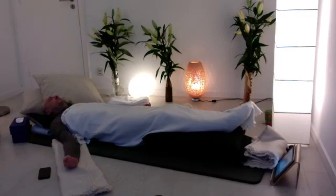Noticing sounds, noticing thoughts coming from the sounds. Noticing all the other senses, smells, physical sensations. Whether the eyes are open or closed, noticing light, the quality of light, the intensity of light, tastes.